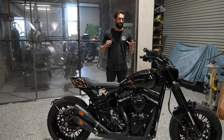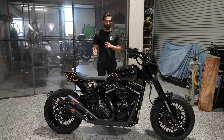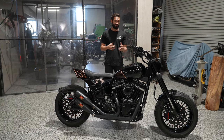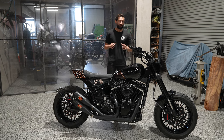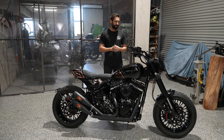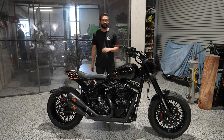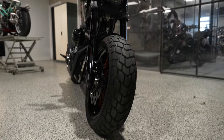And also, one of our client requests is that he wanted to ride this thing around some gravel roads. He does a lot of overnight camping trips or 3 or 4 day rides where he's sleeping rough. So this is the bike that he's going to be doing it on. Not too much heavy off-road because this thing is an absolute monster to handle, but it'll do the job. And the suspension, we wanted to make sure would keep up with the sort of riding that he wanted to do.